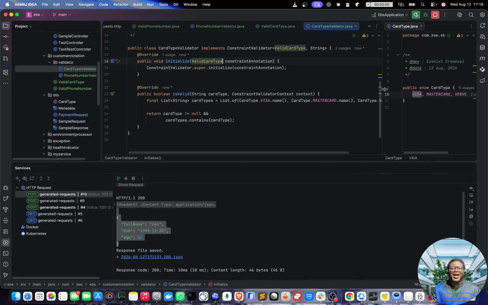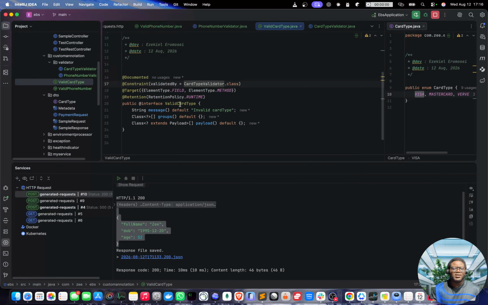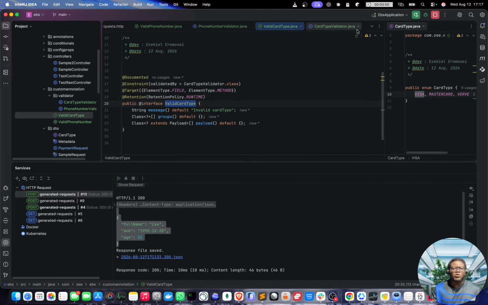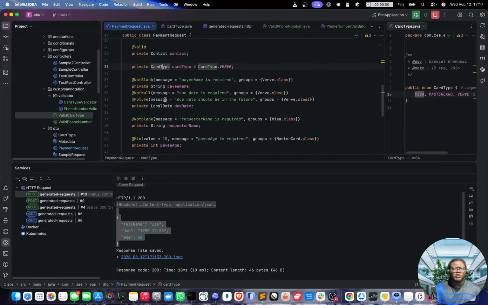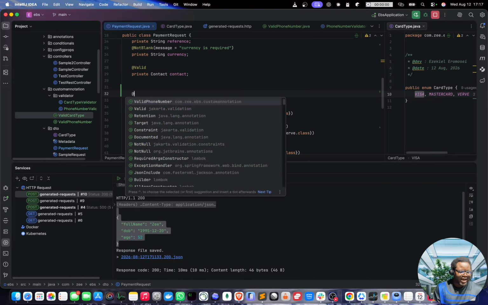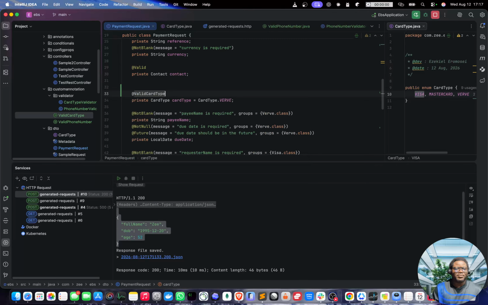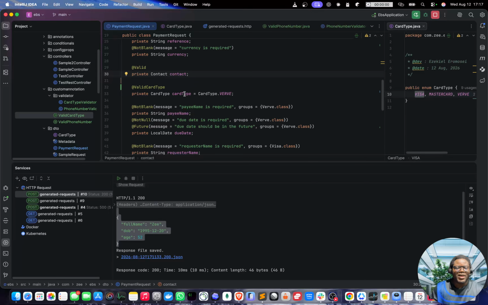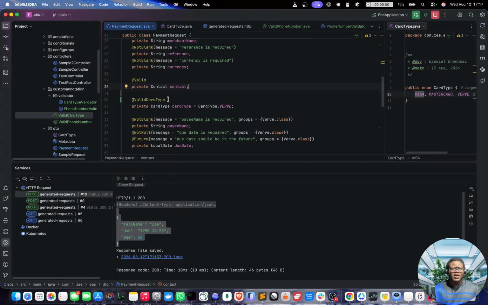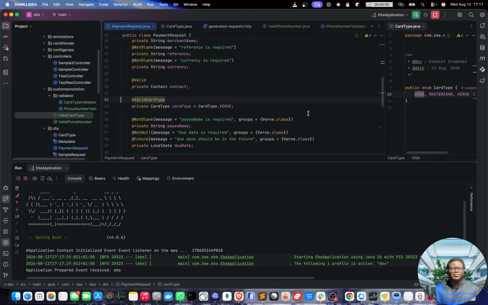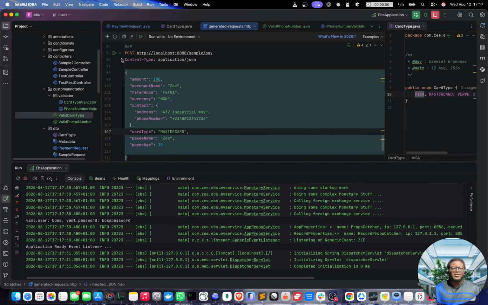All right, so all I would do is pick this valid cat type and go to my requests. Where's my request? My payment request. I'll just come in here and say I want at valid cat type. As simple as that. Now, I'm expecting there might be an error here, but let's just test this out. I want to be sure, because I'm thinking this is an enum and is not coming as a string. That might be an issue, but let's see how it behaves. So I'll restart this. Let's go in here and test this out.